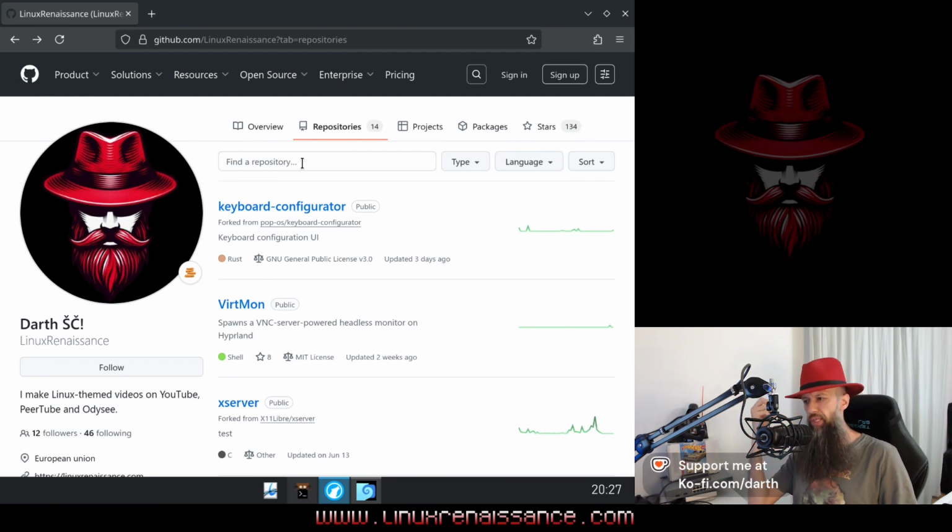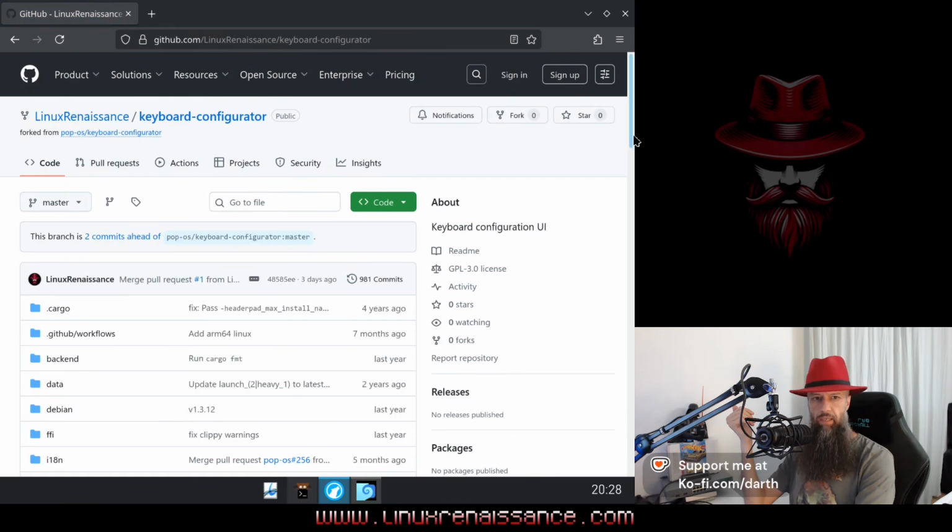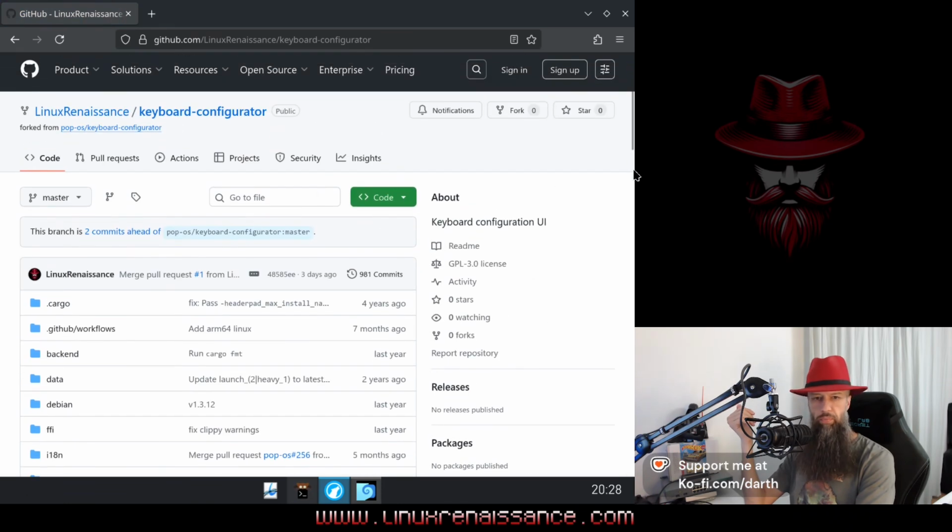Let's go to the GitHub page of the keyboard configurator, and I scrubbed through the source code, and I found where the keys that show up are basically prepared for usage, and I just added some more keys that I needed, recompiled it, and this is basically it. So if you need more keys on the System76 launch keyboard other than the configurator allows, such as F13 to F16, you can go ahead to my GitHub page, just download my source.